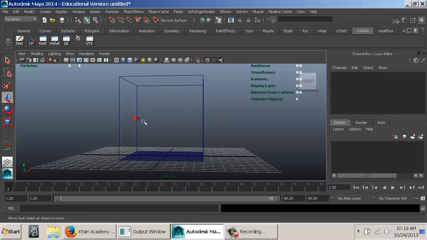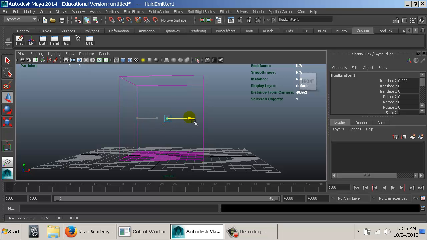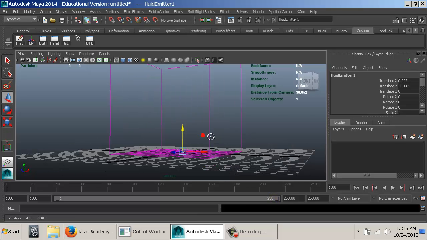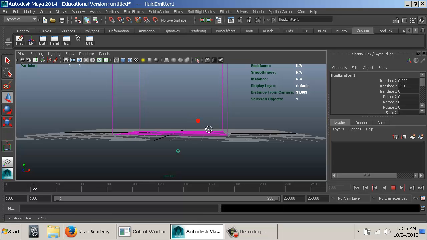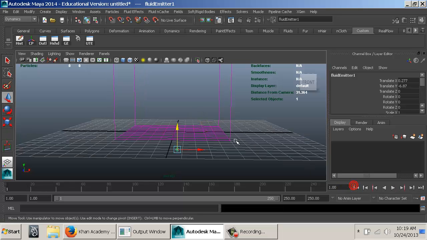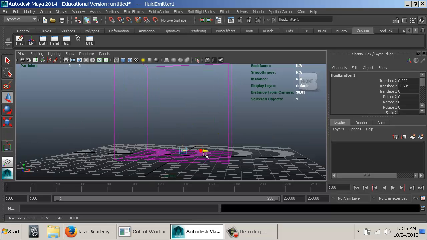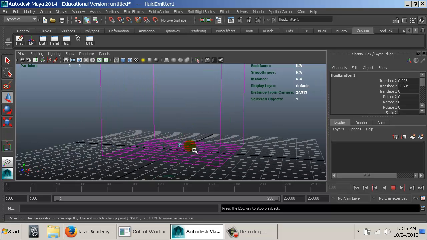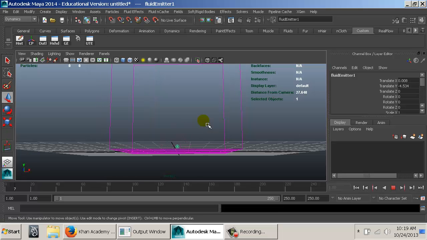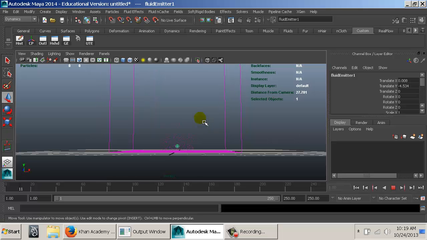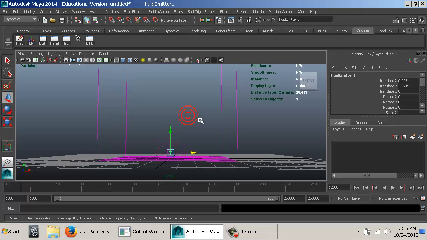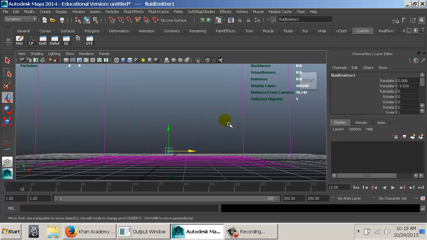Okay. So now I'm going to click on this guy, give myself some frames, so let's say 250. Now if the emitter is outside the box, we get nothing. The emitter has to be inside the box, and then we'll start to get something. Then it's going to start to actually calculate what it needs to calculate. So I hit play, and we can kind of see something happening here. There's a bunch of dots.